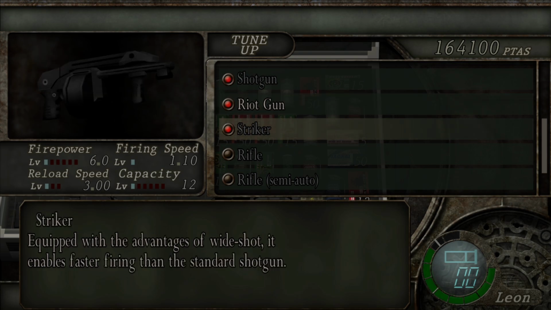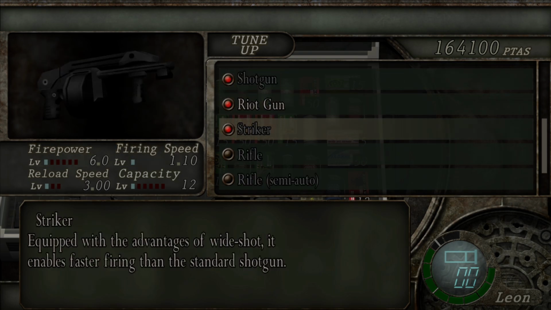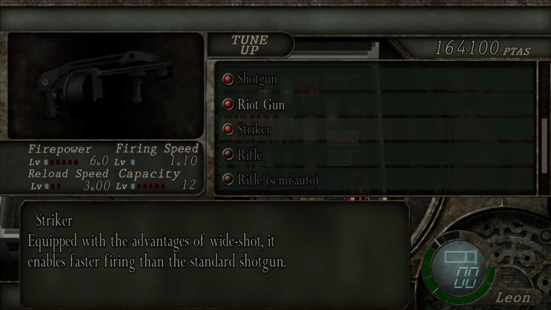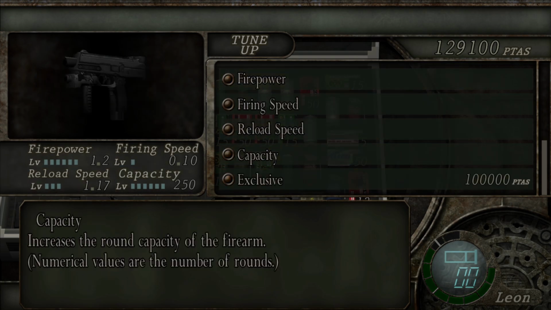Do we wanna get the Striker? Oh, it's got wide shot? I mean, I like the riot gun. Firing speed can't get any higher, though. Striker can. I mean, we have a lot of money. We could probably buy the Striker. Huge capacity. Good fire speed. I'm tempted.